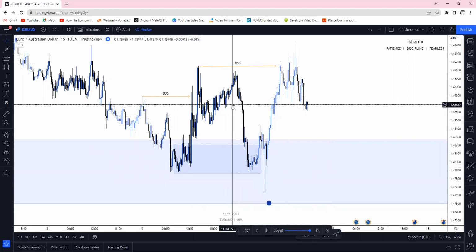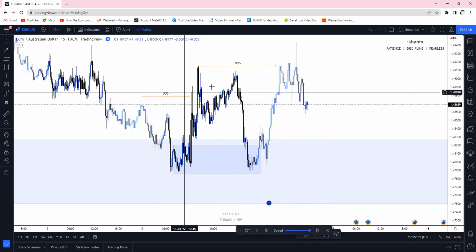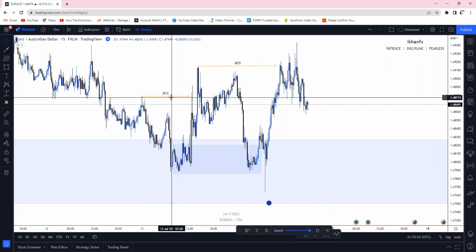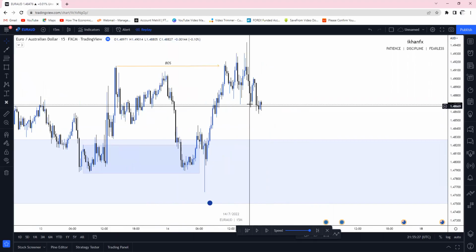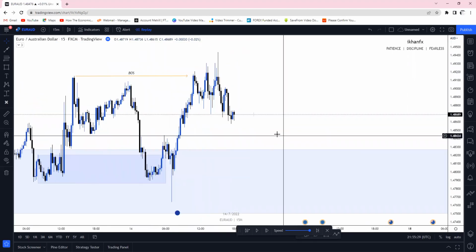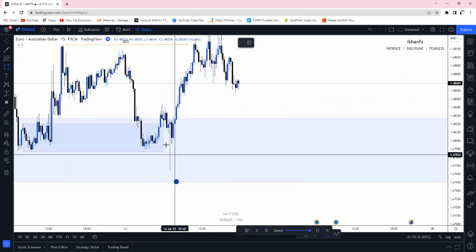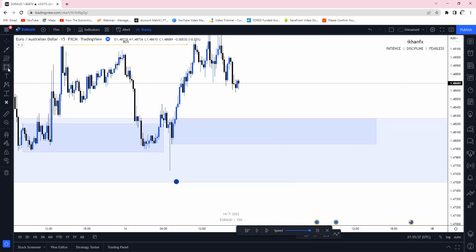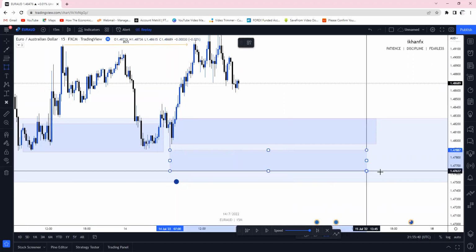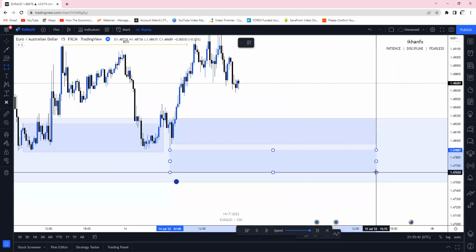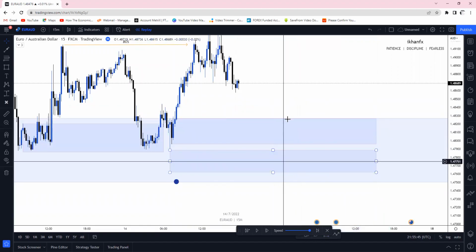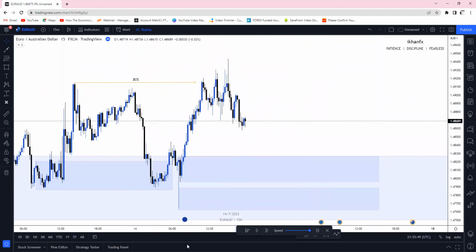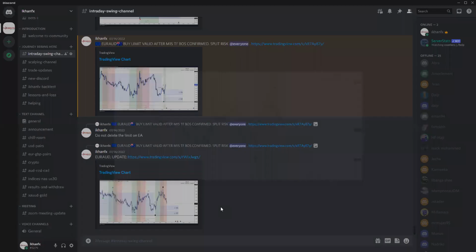Because this expansion has already become invalid. It is not a BOS because this movement has broken the previous lower low. And this is not a BOS anymore. We focus, this is an order block, and this is our order block. Where is our point of interest? We have this order block. Inside of it, we have another order block. After sending the signal, set limit on both zones, split the limit. Set limit here. I'm just explaining this one.